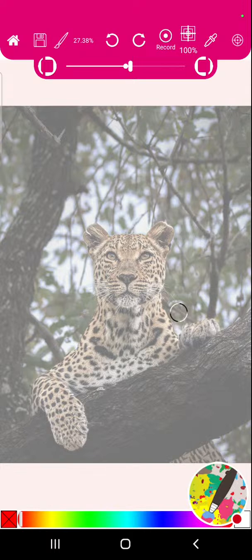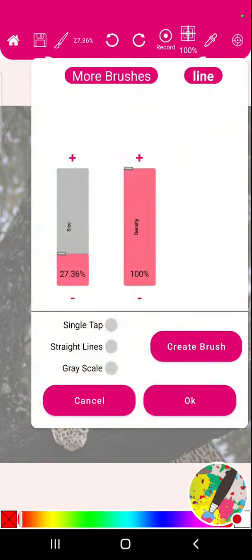So this is how it works. Let me go here and select a brush size. Let's say 25%. I always like the line brush to start with. Don't worry about this density setting. It gives exceptional power in being able to draw realistically, and this will come in time with you, but I don't want to put too much information your way.